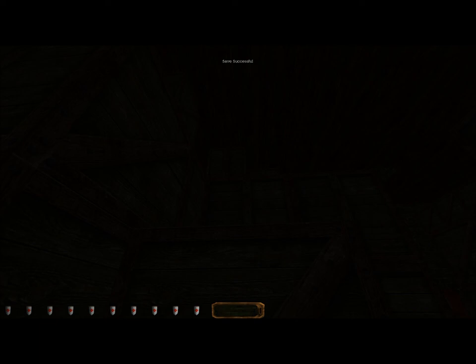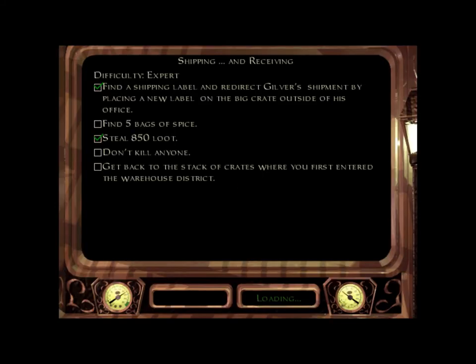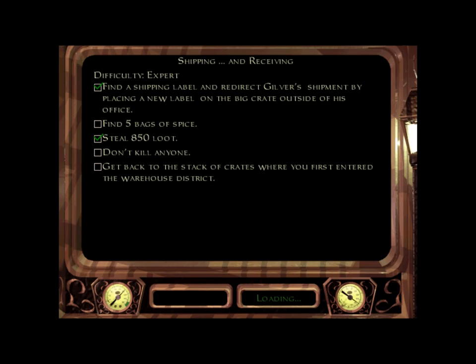Plenty of goodies to find in here. Namely, one rope arrow, which we will need, and 3 bags of spice. So, yeah, I can't make that mantle. Didn't think I could. A rope arrow might let me do it.